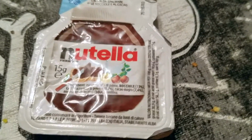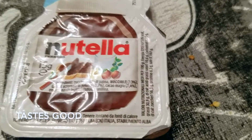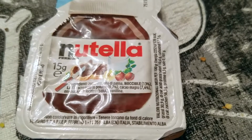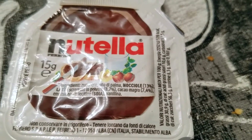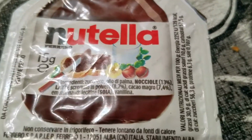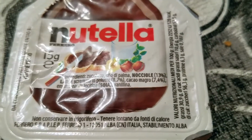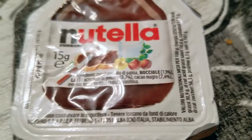It is absolutely delicious. I'm Italian. I grew up having this on toast, but now Nutella's gotten super popular. They put it in everything from milkshakes to French toast. They make banana Nutella crepes with this, which I had in Disney World, and they were absolutely delicious. Put these on waffles, pancakes, you name it.